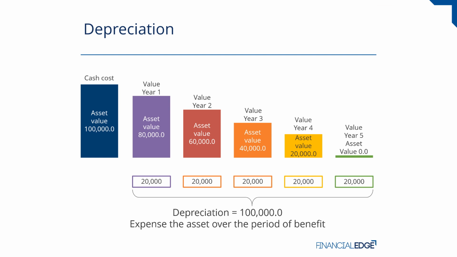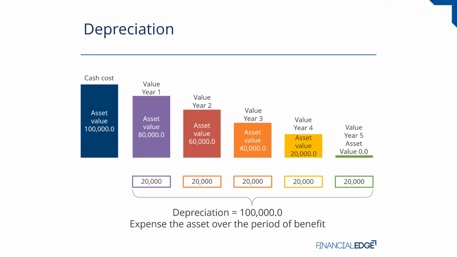So what does that mean? Well, if you think that 100,000, let's say it was for a machine, did I use all of its value in the first year to help me produce and sell products that year? Well, no. If I had, I would have put all of its value into that year's income statement in year 1. But I only really used 1/5 of its value that year to produce products and then sell them. So that means I'm only going to put 1/5 of its value into the year 1 income statement for all those sales. And then the next year, we use another 1/5 of its value to produce products and then sell them. So we'll put another 1/5 of its value in the year 2 income statement along with the year 2 sales. And the same happens in years 3, 4 and 5.